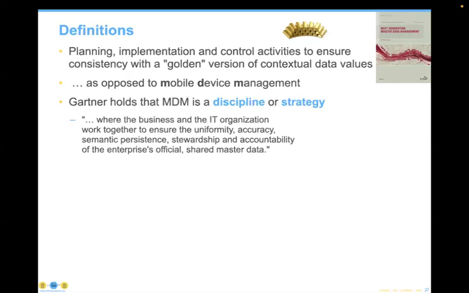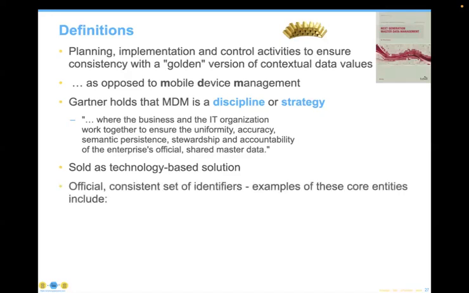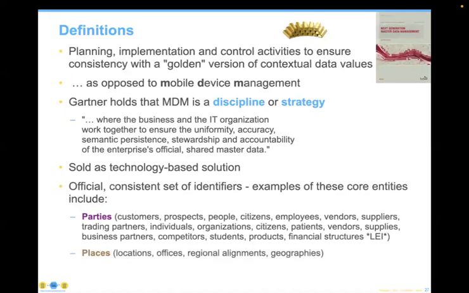And that is really important. It's not just a technical solution, but it's a way of adopting this approach to managing data. But it's sold as a technology solution or a silver bullet. And those are unfortunate. That's where we get into the hype cycle. Too many people spend money on buying software without getting the rest of the picture that goes into place. Again, it's the official set of identifiers for parties, places, and things that are in there.